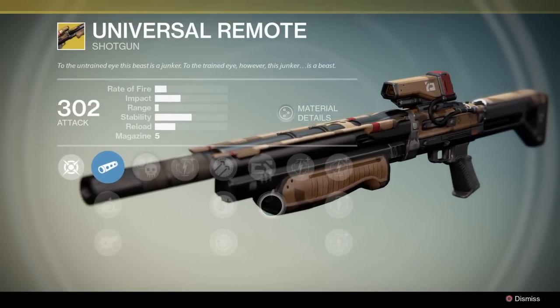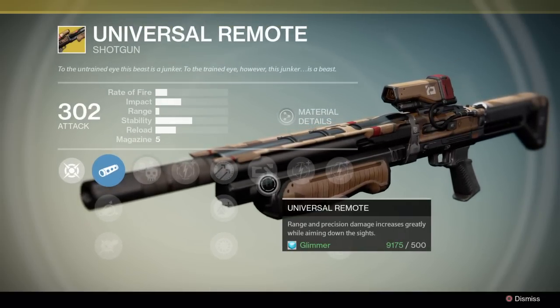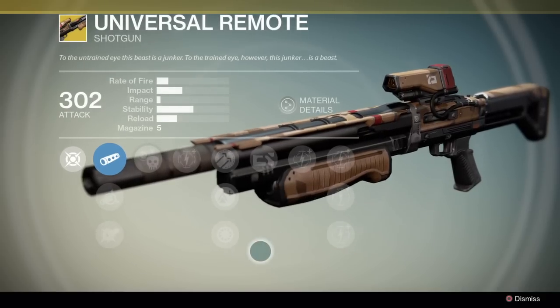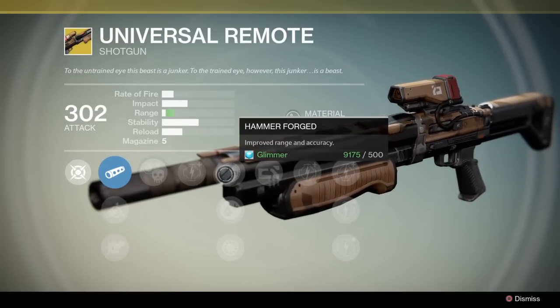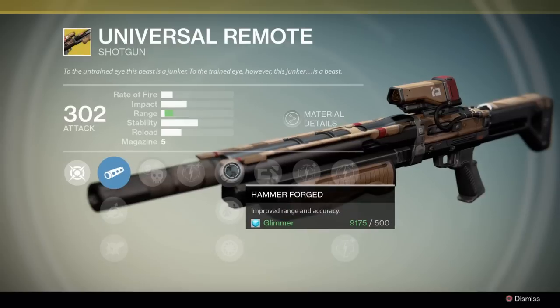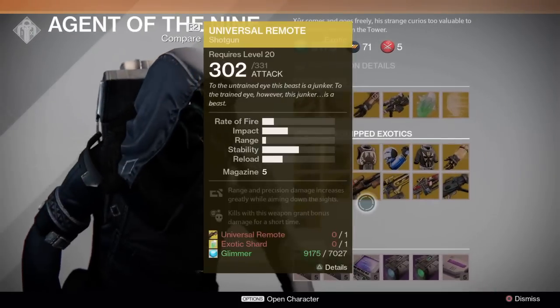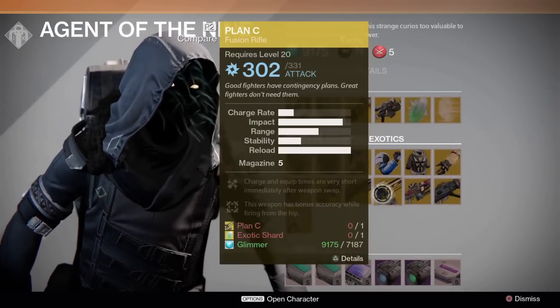Universal Remote is not the best exotic out there. Any exotic that serves as a secondary weapon but can be put in the primary slot usually does not contain that much ammo, so it is very bad for PvE. And honestly, I have upgraded legendary shotguns that can shoot farther and more accurately than the Universal Remote, which is sad given that its specific upgrade is that it increases range and precision damage when aiming down the sights. Not a very good exotic, more of a trophy.